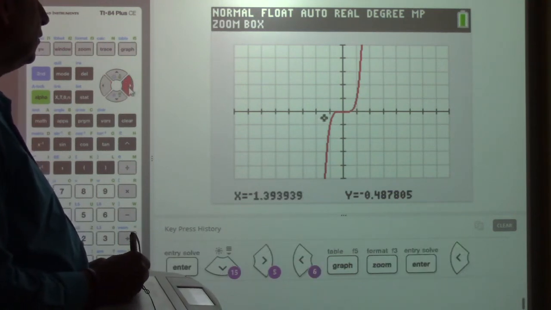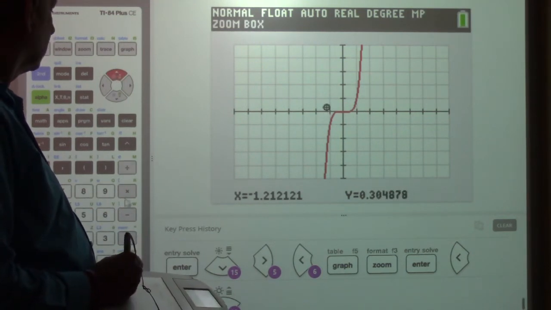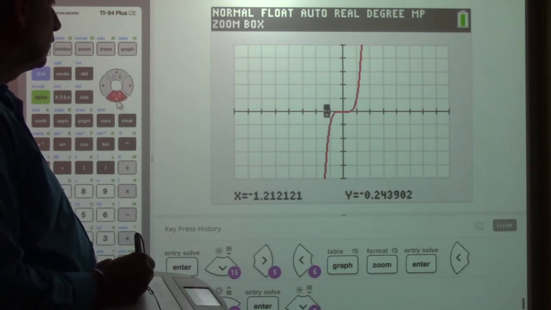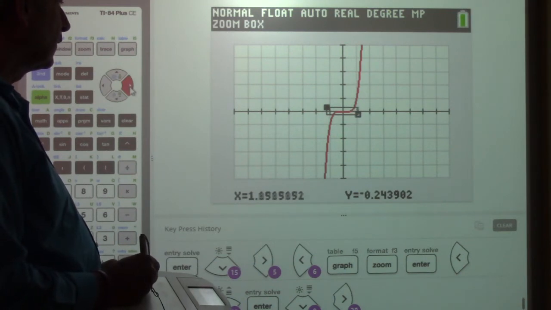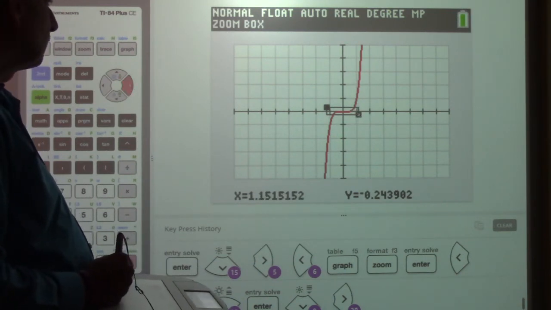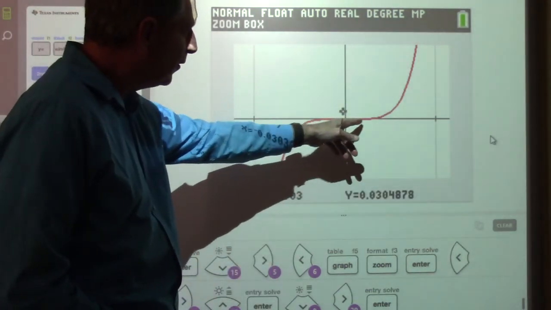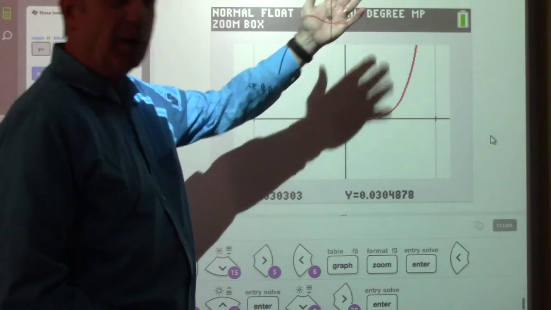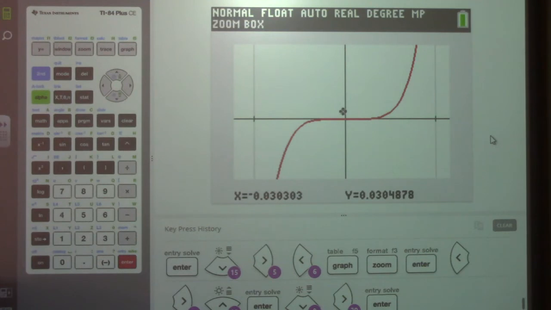So let's go ahead here. Anybody ever used Zoombox before? I have never used it. It's kind of neat. So enter, and come down here, and go to the right. Now I'm going to press enter. Okay? It still looks pretty stuck to the x-axis, right? Yeah, it does. But not as much as earlier, because earlier it looked more like this, right? Anyway, that just gives you a more focused look at it.